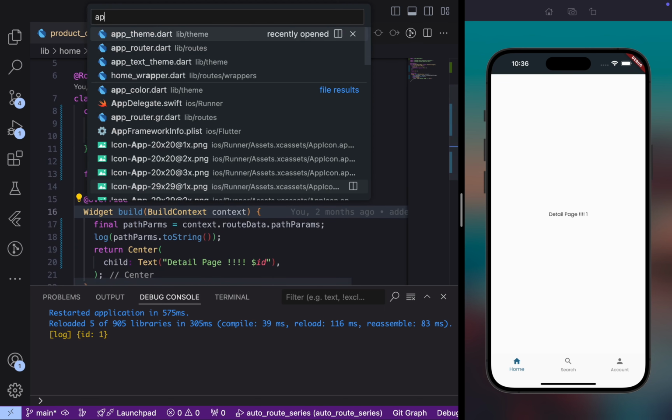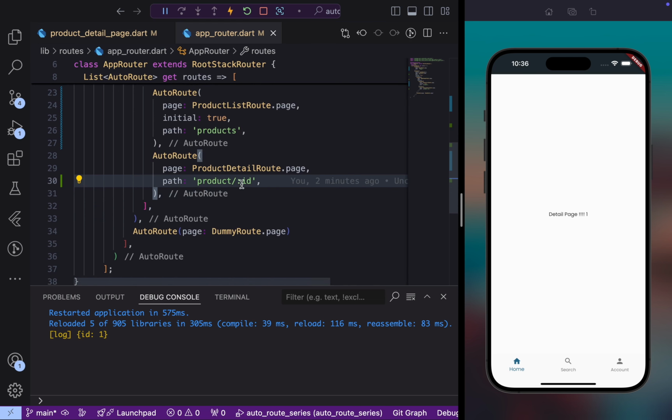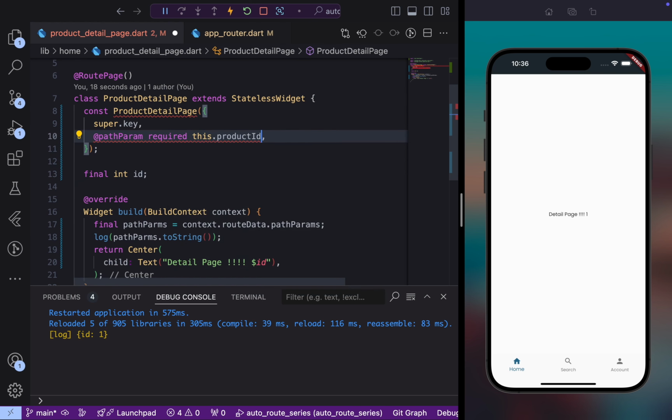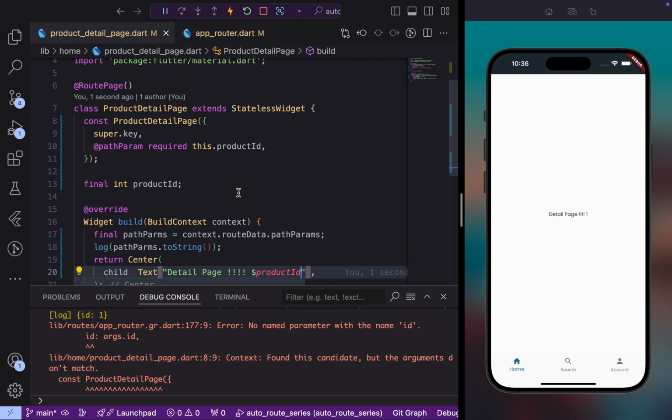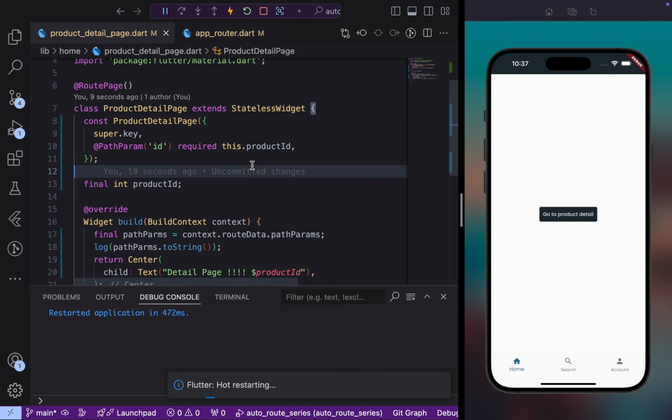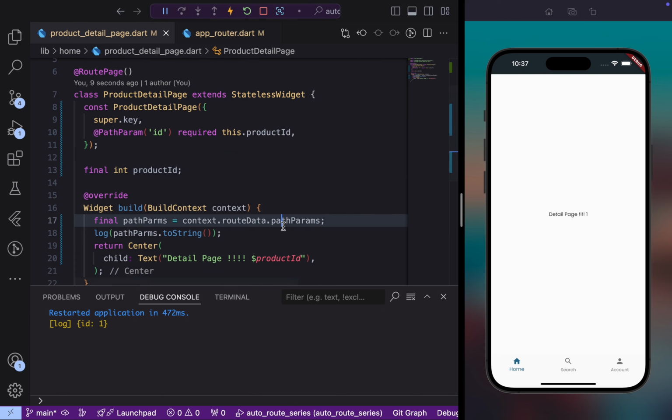And there is one more case, like if I go to our app router, here we have defined the dynamic param as ID and our variable is also ID. But what if the case is we have to name the variable as product ID? Then it will break because the mapping is broken, right? So we can change the annotation from this camel case one to the title case one, and we can say ID. So it will mark this ID or map this ID with this product ID, right? Now if I go to detail page, let's do a restart. Okay, we are good to go.